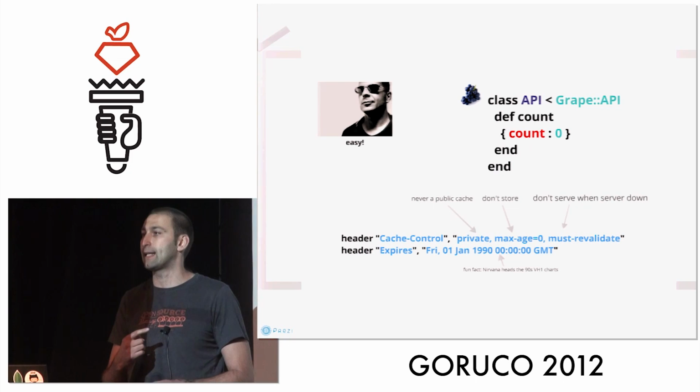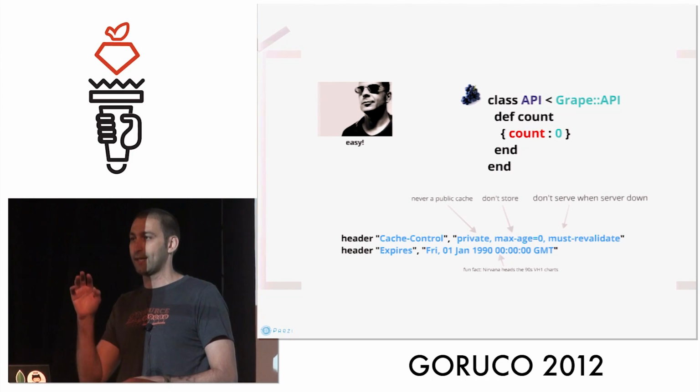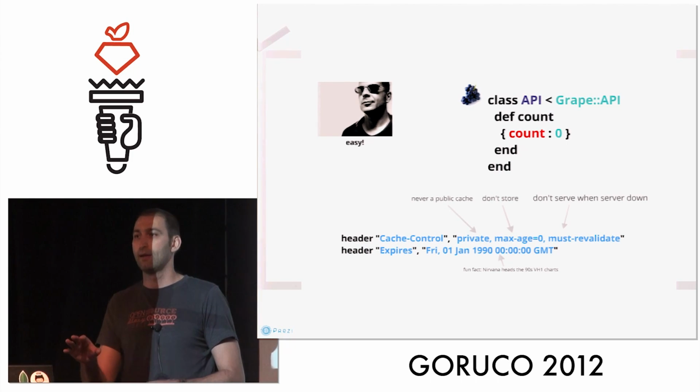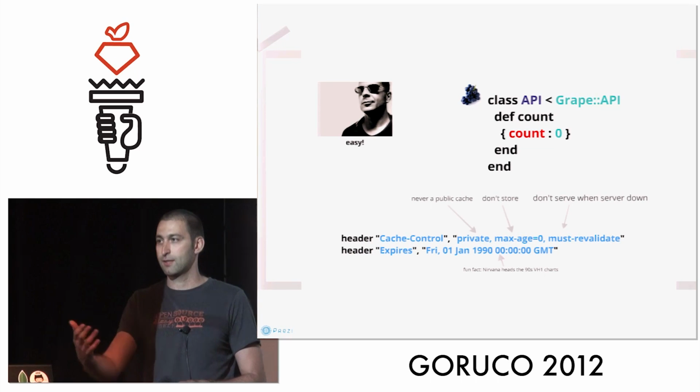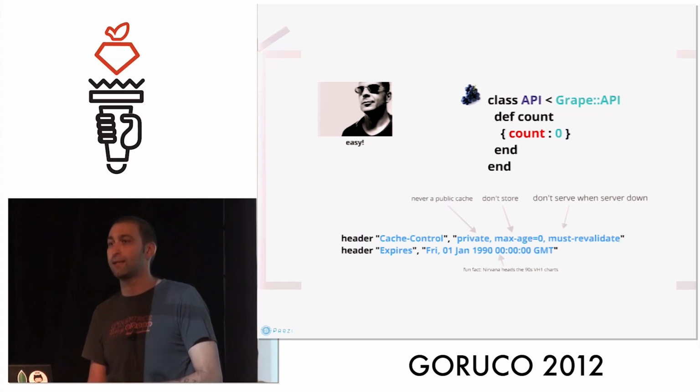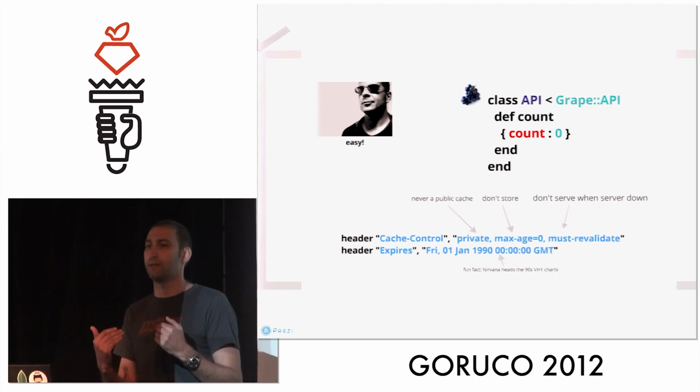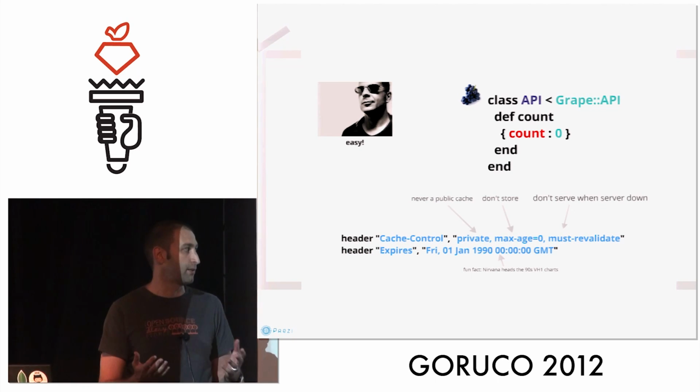Unfortunately, this is completely dynamic. So what we want to do is do the exact opposite. We want to tell the caches in front of us, CDNs or the browser for that matter, should never cache the data, and tell them, please go back and ask me, the server, again to get this data. So how do you do that?